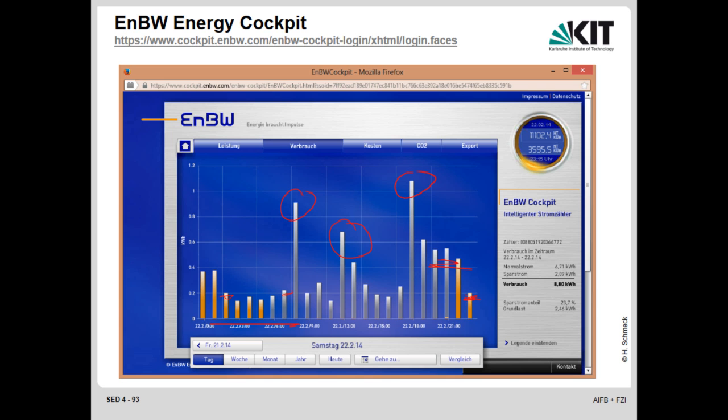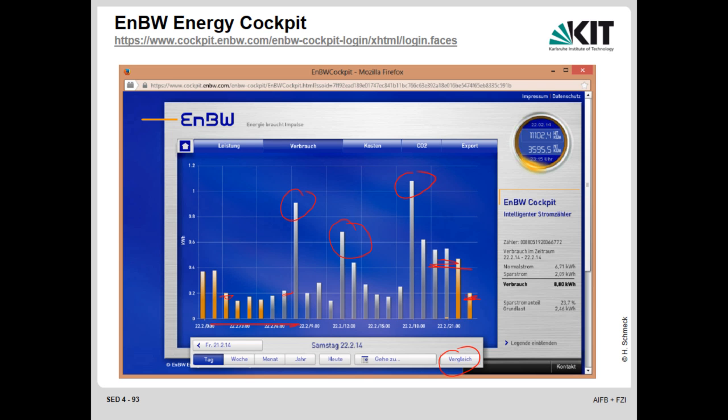And what you see on this slide also is that you can compare that now. It says Vergleich, you can compare it, you can select other days, other weeks, other months. You can look at different aggregation scales and compare your energy consumption with the consumption at previous days, the year before, or things like that. So this is quite some functionality, which is quite nice. And you get some information services back from providing the data to EnBW.